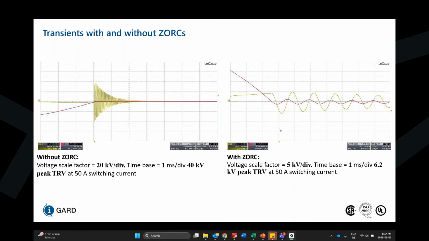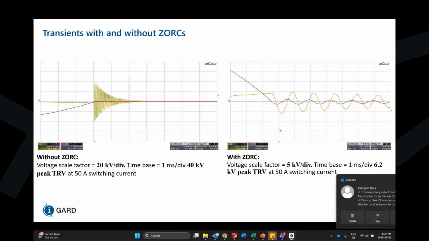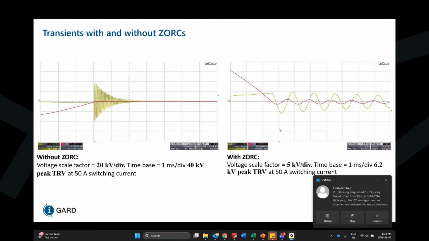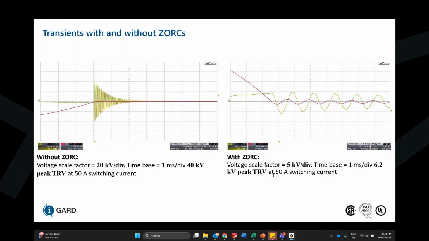Is installation coordination relevant for equipment that are rated below 25 kV? BIL for these equipment are often quite high. I would say it should still be relevant, but I can inquire with my VP of engineering to see what he has to say about that. If you can just send me an email on that, I can get you something for sure. We're going to be sharing the presentation slides as well.